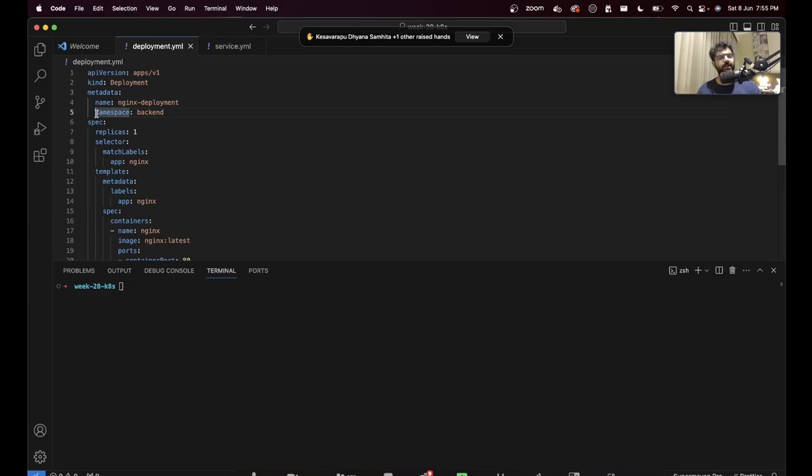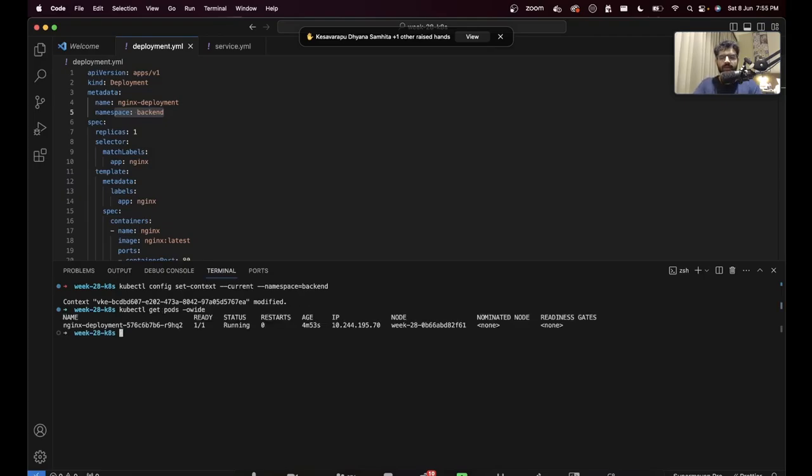Okay, I want to start something in the backend namespace. And then whenever you apply this deployment, your deployment as well as your pods will start in a separate namespace. They are still running together. They're still running on various machines, but they're logically separated. The backend team can just set their context to be backend, and whenever they're getting pods, they can be like, these are my pods. I don't have to worry about the other pods.